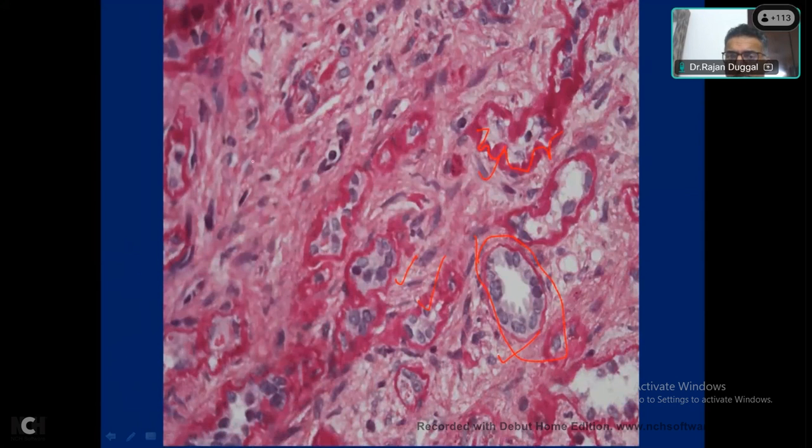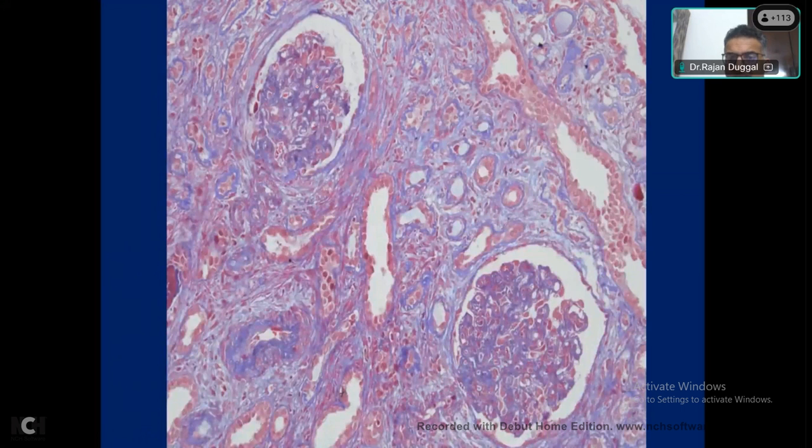In addition to that, there is a lot of fibrosis also occurring in the interstitium. And this is a Masson trichrome stain which shows that there is wrinkling of the glomerular basement membrane, and there is expansion of... I told you this terminology. Glomerular basement membrane terminology has to be used only when you report ultrastructural examination. So, glomerular capillary wall. Okay.